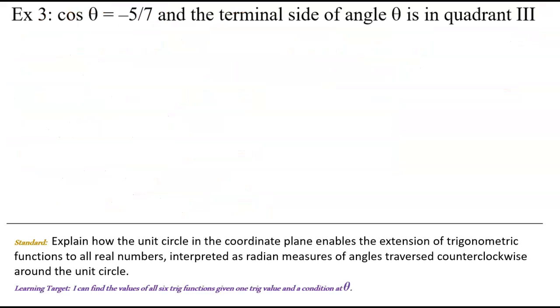Last example, and then we're going to talk about a couple of really important details you'll use to solve problems. So in this problem, I know cosine of theta is negative 5 over 7, which is x over r. So I'm told indirectly that the x coordinate is negative 5. I'm told the y coordinate is, I don't know, I need to find it. And I'm told that r is 7. Just to remind you now, r is always positive. R is a radius. R is a hypotenuse. R is positive. So if that fraction is negative, that sign goes with the x or the y, whatever it happens to be, in this case x.